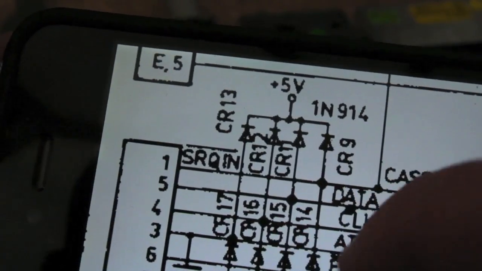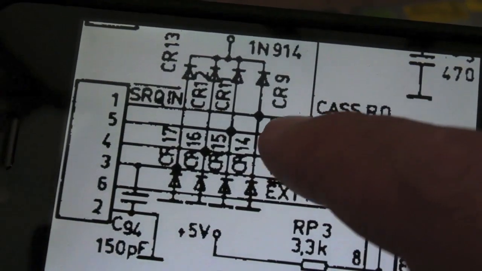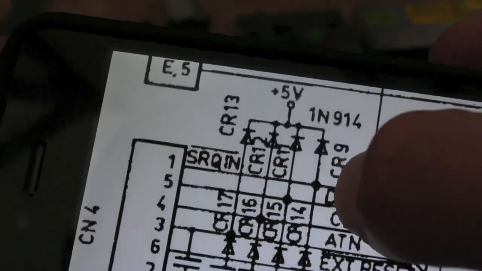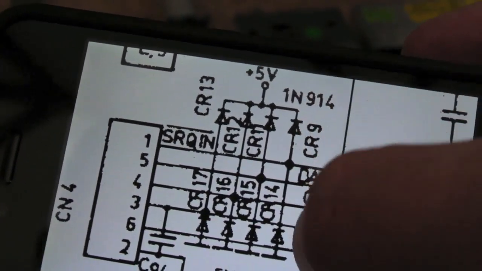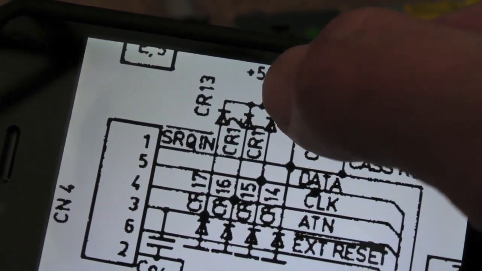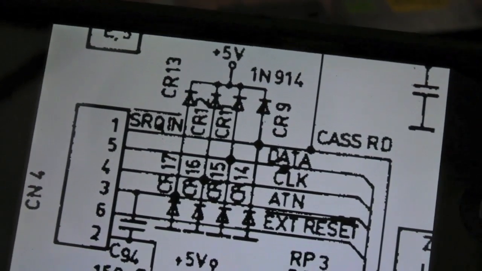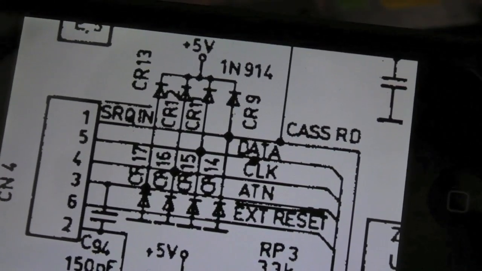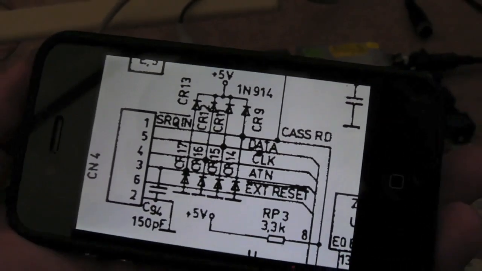But these are the clamping diodes, and as you can see, you've got your serial port here coming in. The pin that I was looking at is this data pin here, which goes to pin 24 on the CIA. But there you go, there's the clue. You've got a diode at the top there to the plus 5, that's one half of the clamp, and then the other one to the ground. And we had a short on CR9, so effectively we were feeding 5 volts straight into the data pin, and anything else on there would probably just get blurred away at a 5 volt level. I don't really know exactly what would happen to the level there. It'd be interesting to look at that on a scope, I might do that later. But yeah, so that was the solution, that diode.